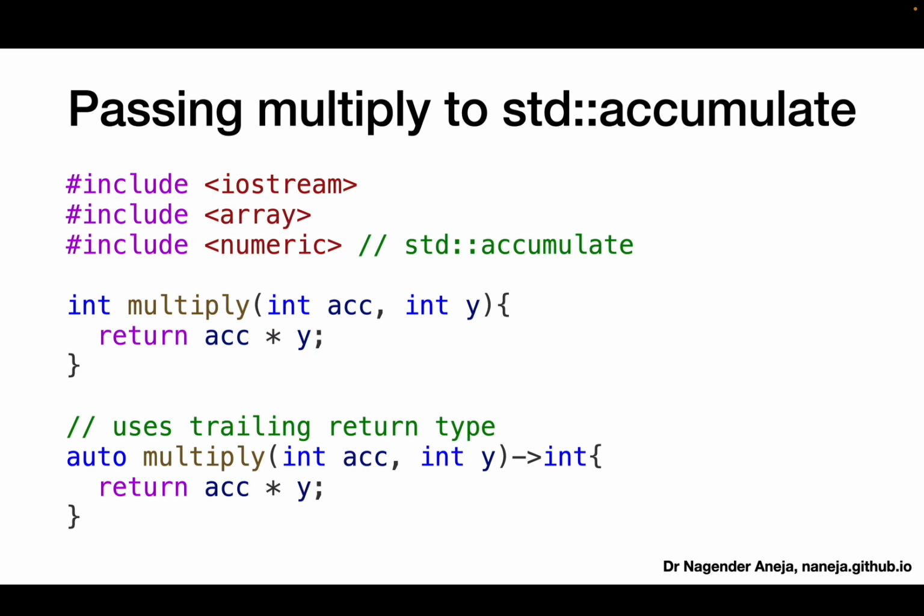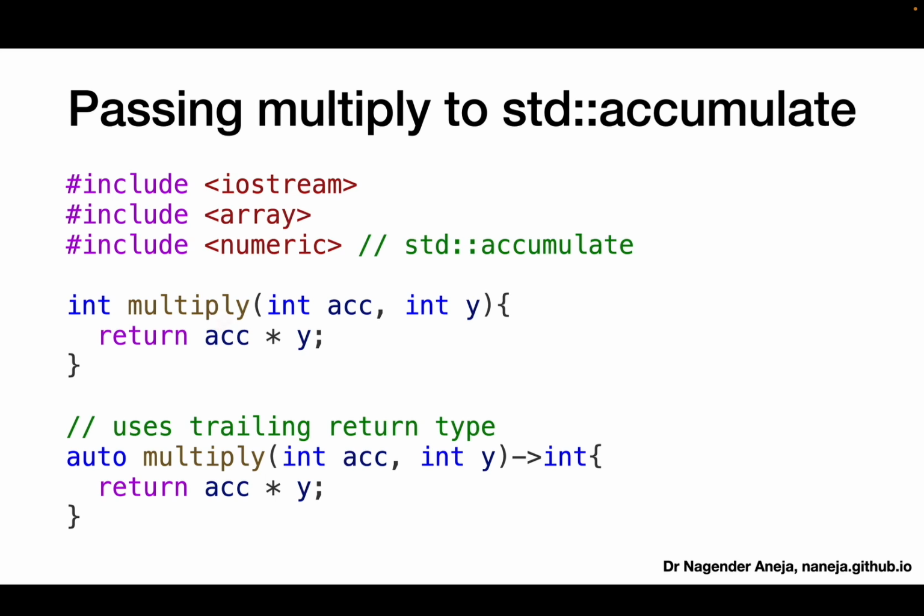So obviously, if we want actual multiplication, the accumulator needs to be set to 1. Otherwise, if we set it to 0, then it will all be 0. So we need to set the initial value as 1. Not here, but in the accumulate call, in this standard accumulate. So this function can also be written like this one. I'm just introducing that this is true for any general function, but in a lambda we need to use this.